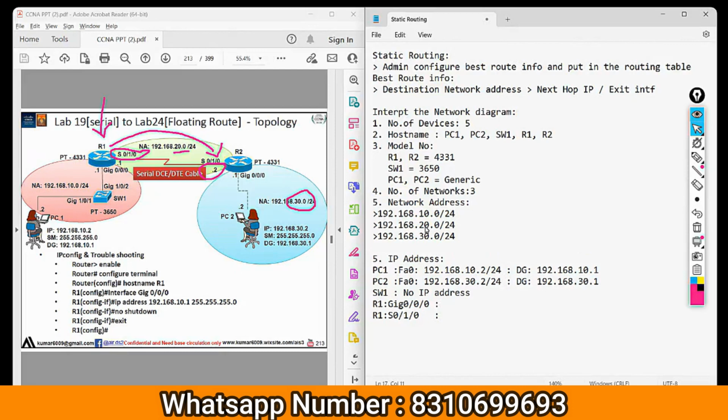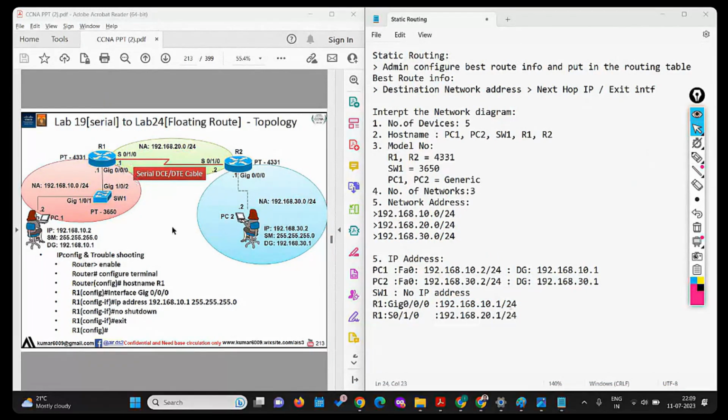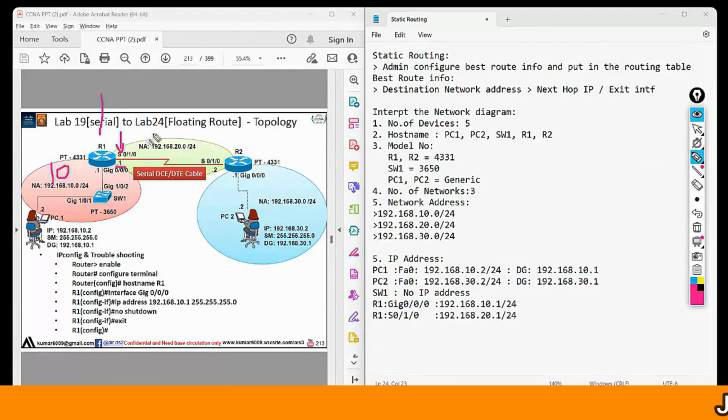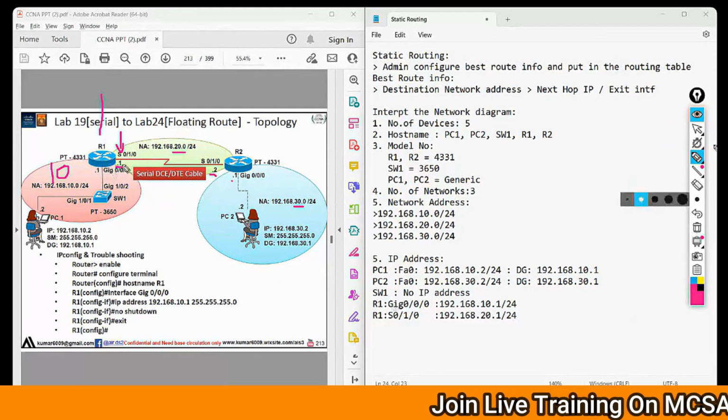Now, there is a router. A router will connect two networks. Here, one is a serial, one is a LAN interface, one is a WAN interface. We are in R1, interface 0/1/0. Where is R1 in this topology diagram? Left side. This interface is 20, and this is 30, correct? Now the serial sits in which network, 10 or 20? So what is this interface? 20.1.